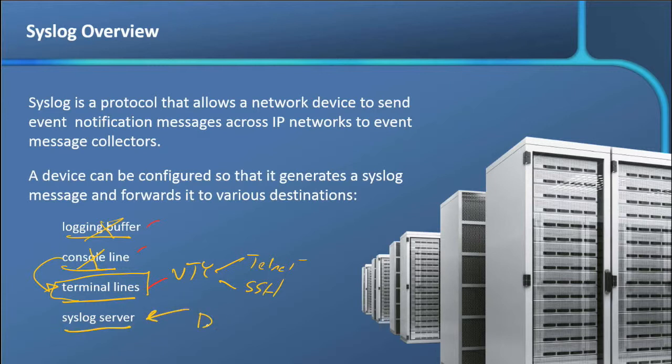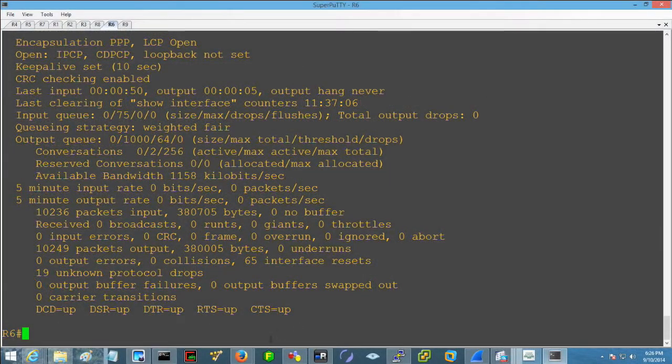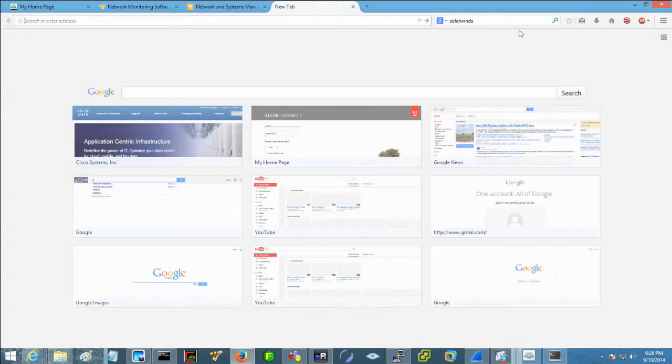This can store it in a database, and then the database could be searchable. So some people use Splunk, which is pretty cool, but it gets pricey. I think you can only get about 500 megs a day of data for free. Another one that's out there, I stumbled into this about a month and a half ago. It's called ELSA, which is like Enterprise Logging and, I want to say, Services Engine. Let me just bring this up to show you what I'm talking about. ELSA is an example of a free, highly scalable syslog server.